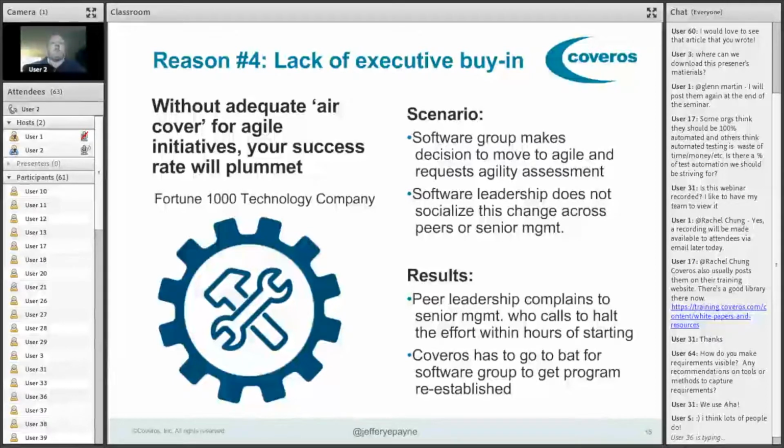Interestingly, what happened was we set up an interview schedule. We went in, we started to assess the organization. As part of that, we asked for permission to talk to some of the other leaders, the peer groups, just to get an idea of what they did and how they interacted with software and what they knew about Agile. And we did a couple of those the very first day, and the phone rang almost immediately in the conference room, and I was like, oh, what's this? Picked up the phone. It was a senior VP who ran this entire group and I had never met this person.